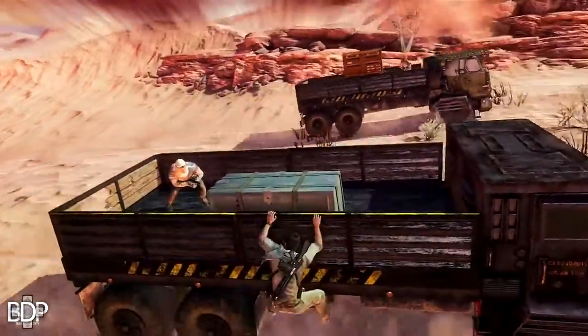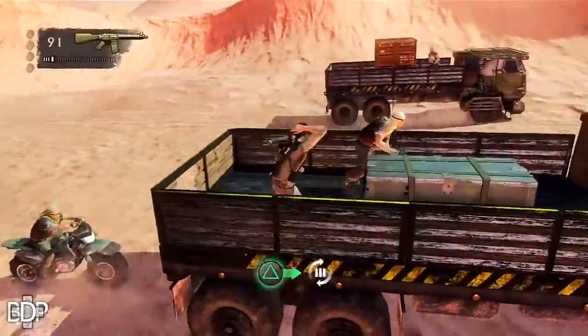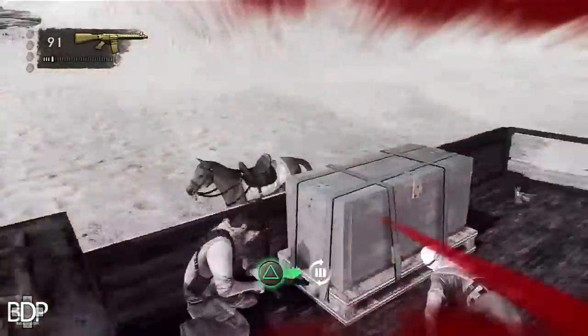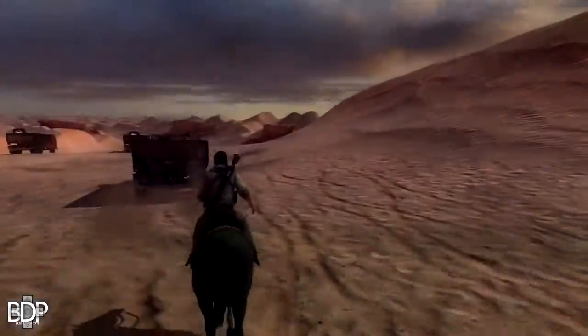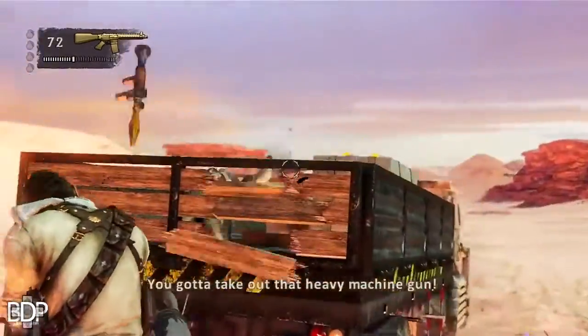Now when you make it to this third truck, it's safe and you should be able to spawn a checkpoint from here. If not, get back on your horse and just keep riding up some more. Now I'm leaving this death in just to show you. See?